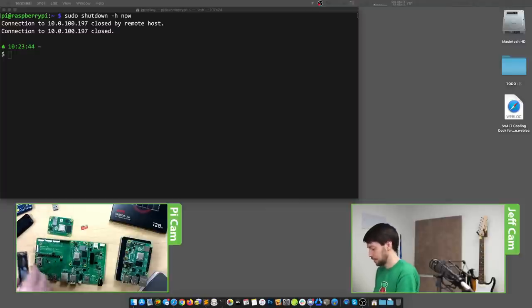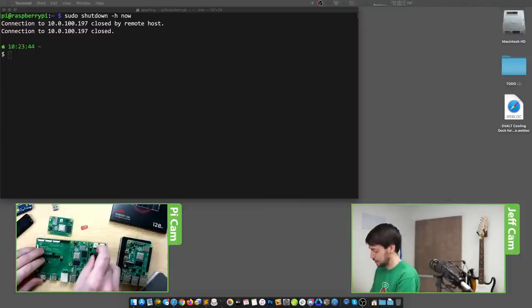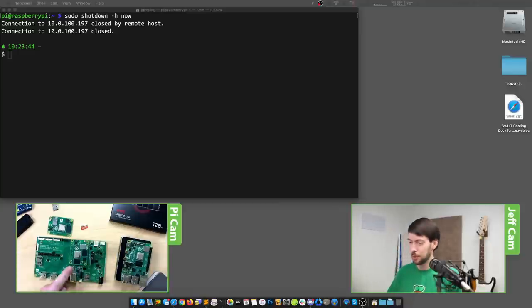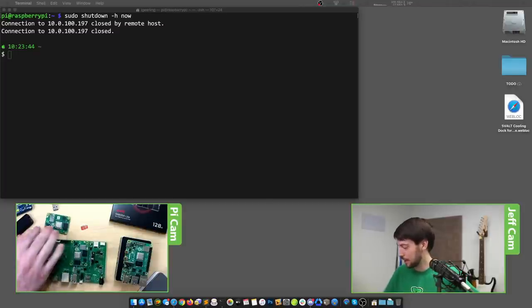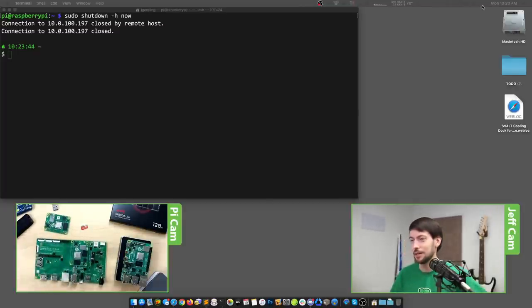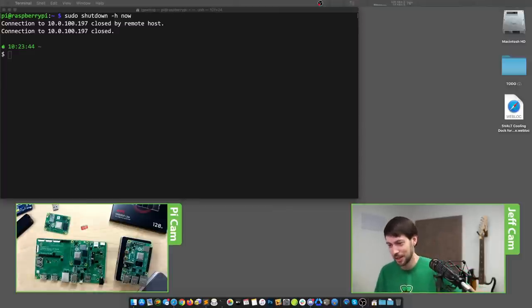So could you do something like this and have it boot off the eMMC, just the bootloader, and then switch over to the NVMe for the system? And I believe that's possible. I haven't tried it, and on the live stream, I don't think we have time to go through and try it, especially if it doesn't work and we spend 30 minutes just debugging it. But that is something worth trying, and I might try that and talk about it in a video later.